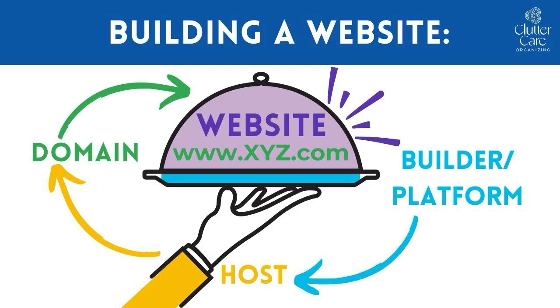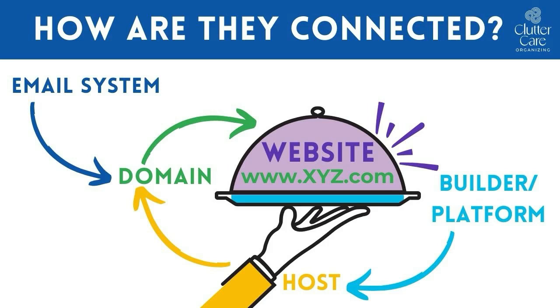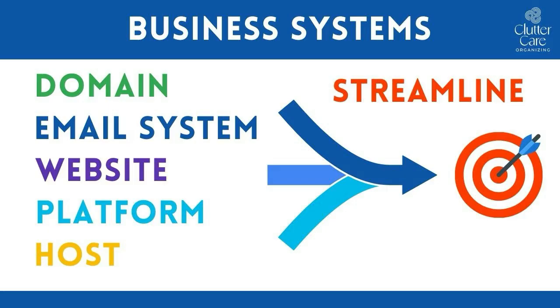There are many examples of builders and platforms, hosts, and places to purchase a domain name, and all of those things go together to create your website. You need to have a builder or platform that you can use or pay somebody else to use, and you need to have all of this data hosted. It needs to be connected to your domain name, which is separately connected to your email system as well. And then you can publish your website on the internet. The point here is that you need to do your research before you choose these systems and the companies to go with, because many business owners want to streamline these. You don't want to have five systems when you could just choose two or three places to log in.